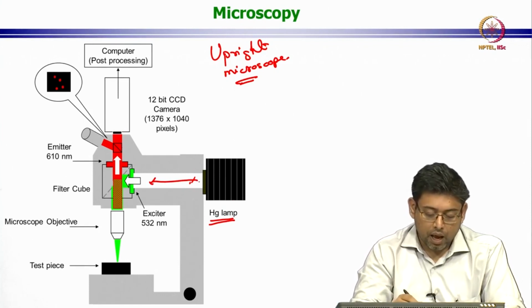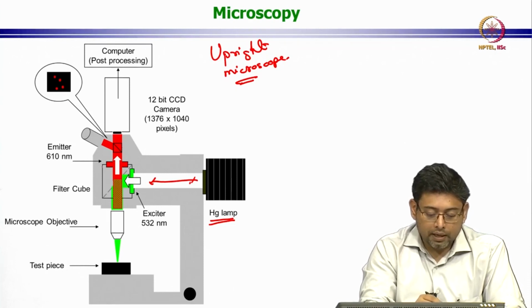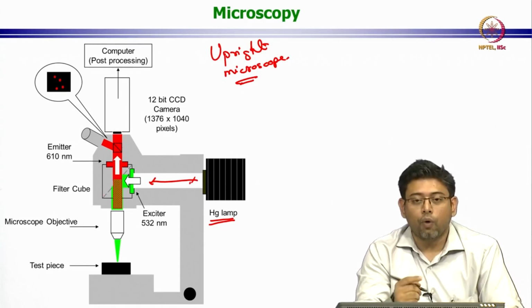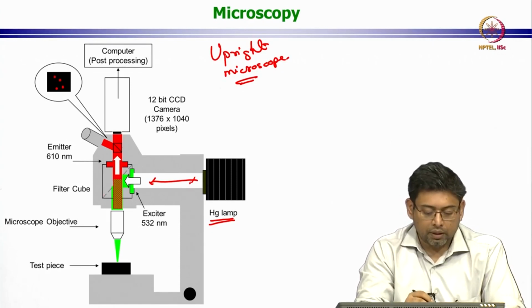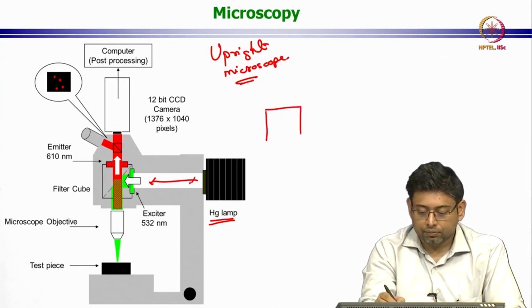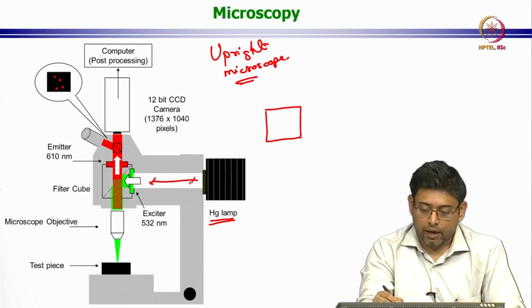And then it goes to a filter cube. I'll come back to why we use the filter cube, but the idea behind a filter cube is rather simple. You have a box in which you put a filter where your illuminating light is coming in.